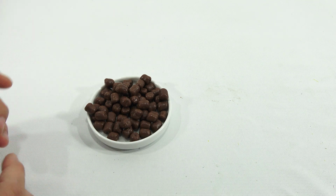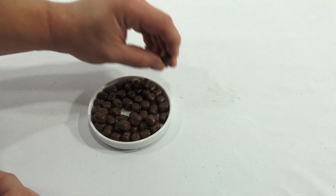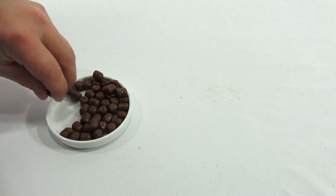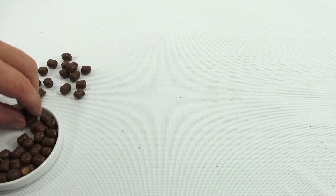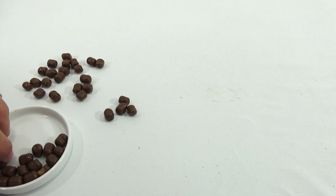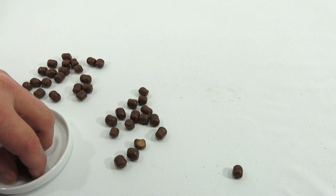And I'll put them back in the bag as we count. 2, 4, 6, 8. Oh, they smell good. 10, 12, 14, 16, 18, 20. 2, 4, 6, 8, 10, 12, 14, 16, 18, 20. And there's one that's missing part of its skin. It's chocolatey skin. And now you can kind of see the size differences. That's 4. See, that one's a little smaller than the other ones. 2, 4, 6, 8, 10, 12, 14, 16, 18, 20.